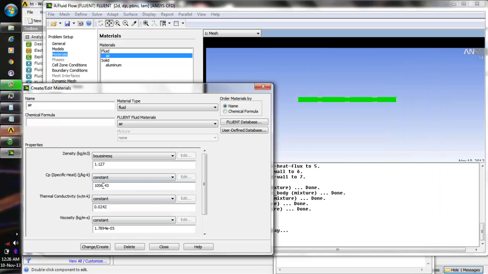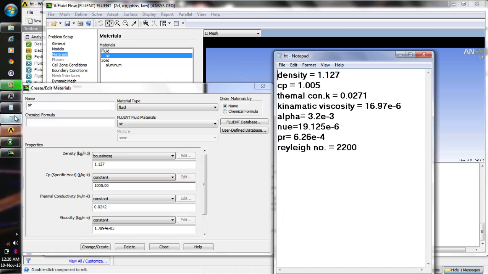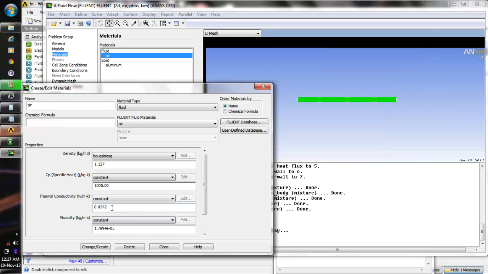So it is 1.005. And thermal conductivity, we have 0.0271.